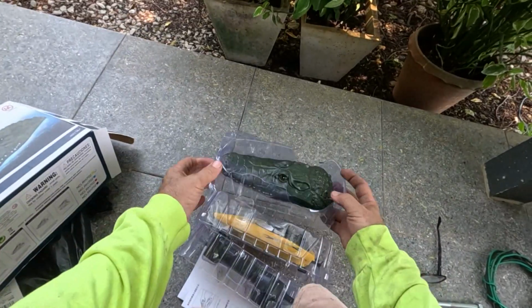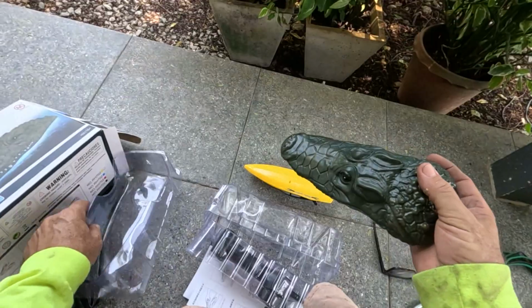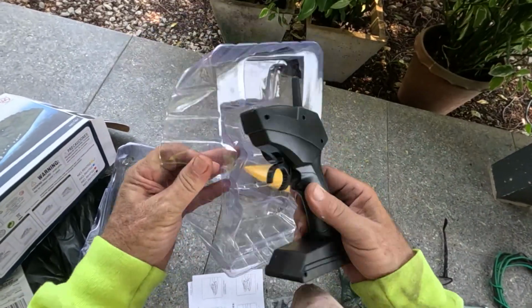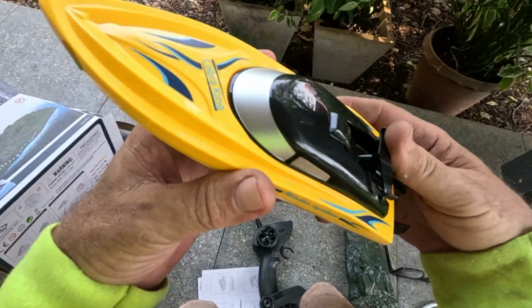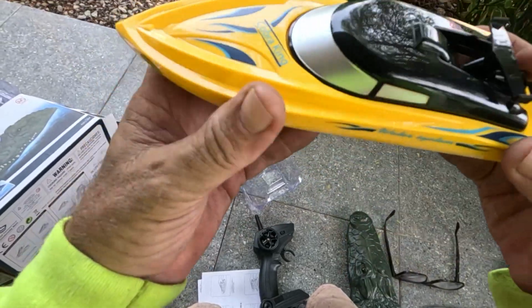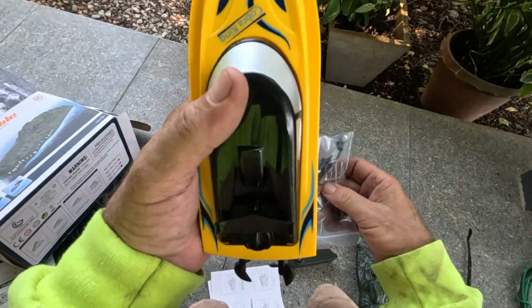Oh, it's not that big. I thought it'd be bigger. I thought it was really big, almost too big. Well, there's the wireless remote control. Oh, that boat is small, dude. I thought it was like king size, but hey. Oh, and you charge it. What's that? Oh yeah, it's a USB charger.